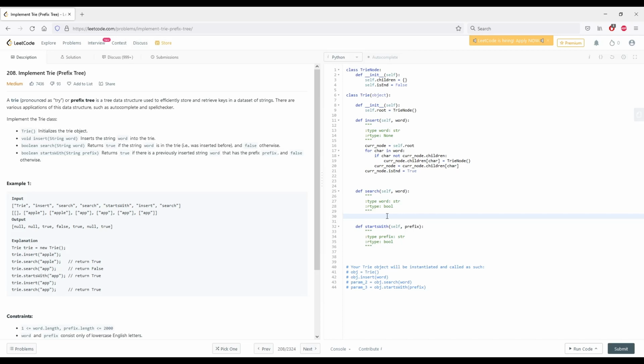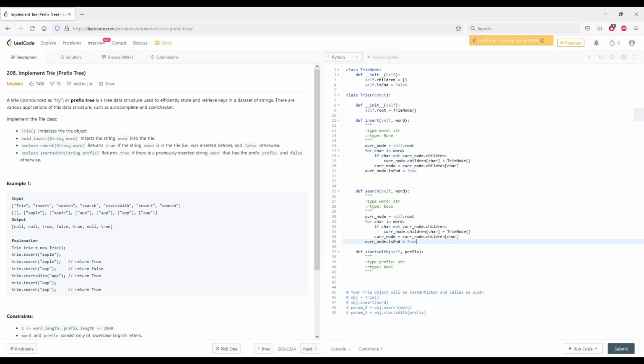And for search, it's pretty much the same thing as up here. I'm just going to copy paste that here with a few minor tweaks. So we're going to set it to the beginning of this trie at the root. So for each character in word, if the character is not in the current node's children, just simply return false.